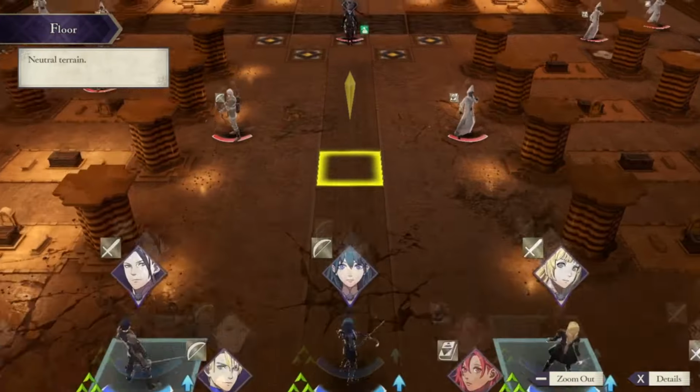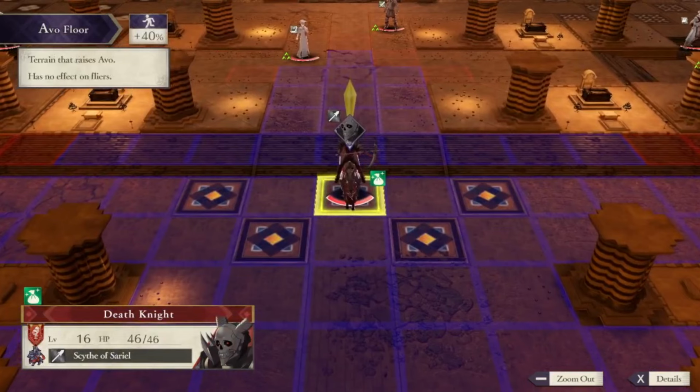It's that moment we've been waiting for many episodes. We're gonna fight the Death Knight today. It's chapter 4 of Fire Emblem Three Houses. Win, sometimes lose, but mostly win the stat race.